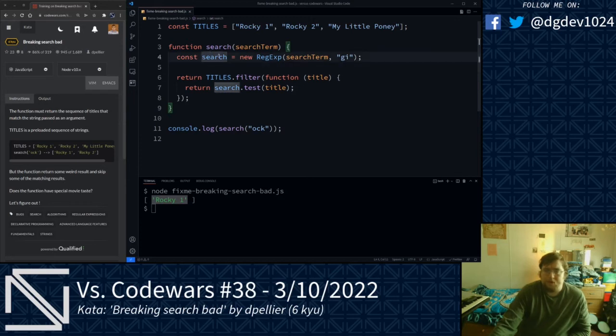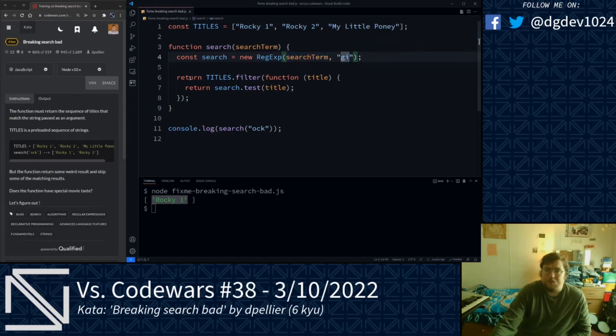Here we have a regular expression called search, and we are using the regular expression constructor. This constructor takes two arguments, our pattern and then our flags. Here we're using the global flag to find all occurrences of this pattern, and we have the I flag, which tells the regular expression to ignore casing.